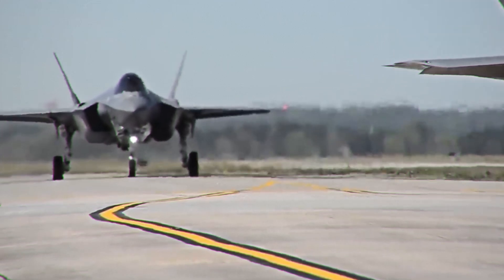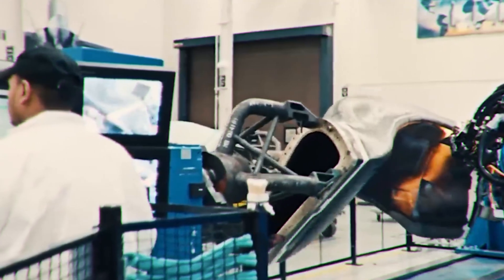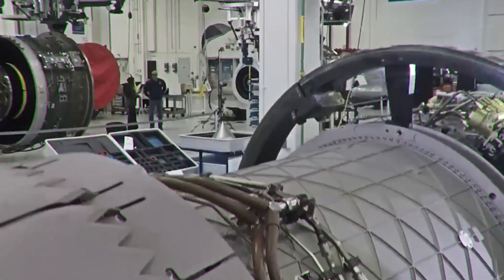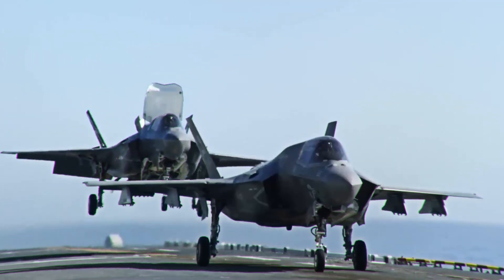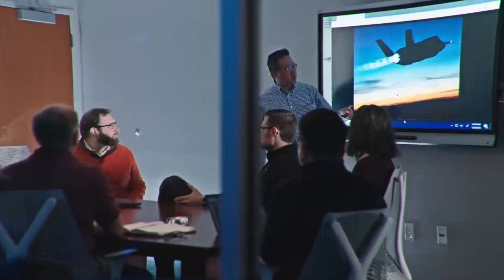The exact data is classified, but experts estimate that about a third of the weight of each Lightning has elements made of titanium or its alloys — the fuselage, engines, and landing gear. Titanium is everywhere and ensures critical functions. It also proved to be indispensable in the tail section of the F-35C modification, a variant of deck-based fighters that take off from aircraft carriers and land using arresting wires. Such aircraft have to withstand enormous pressure, and that is why the tail structure was reinforced with titanium — a lightweight but extremely strong and flexible metal.